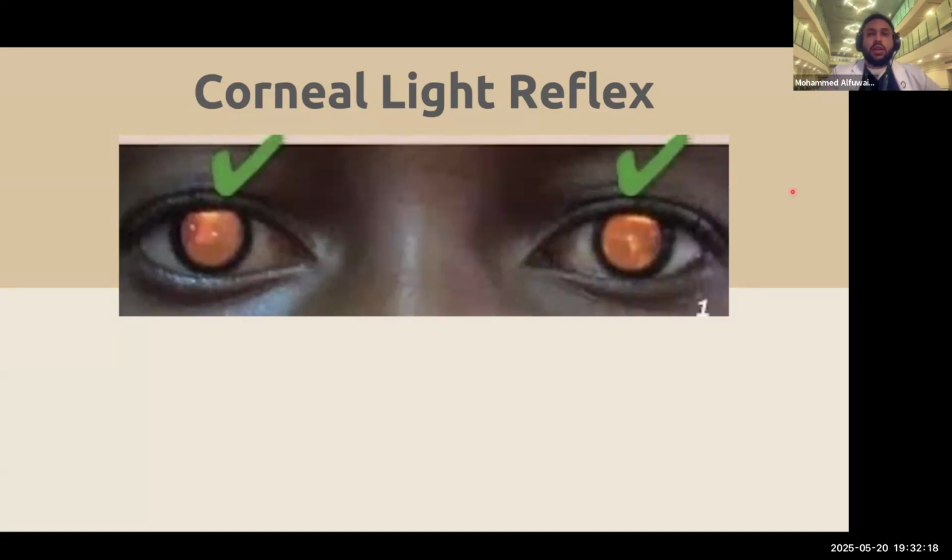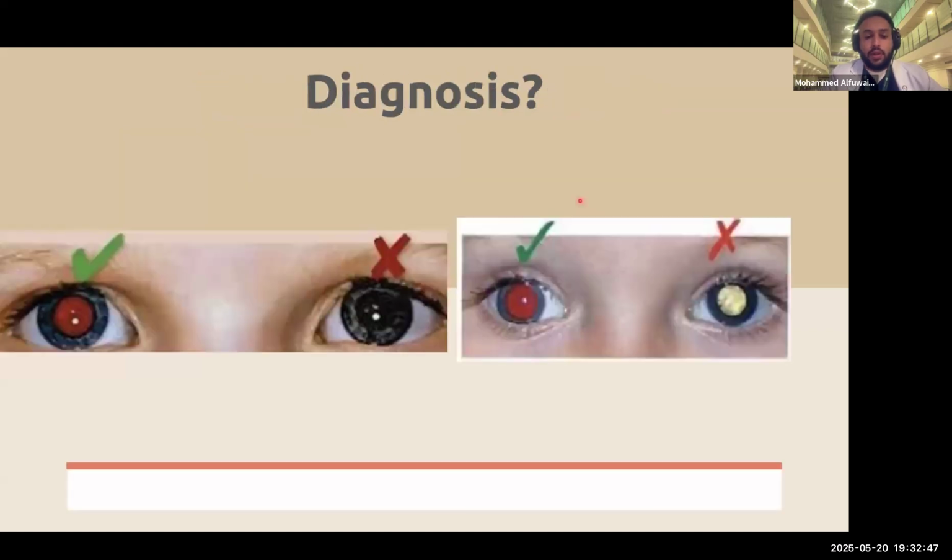extraocular muscles. Another thing is with newborns. When they're born, what we do in newborn screening is we shine light in their eye, okay? And we look at the corneal light reflex. What's the normal color that we'll see from a corneal light reflex? Red. Good. What's an abnormal color? White. Good. So in this case, it's red, both sides. So this is normal. Now, how about over here?